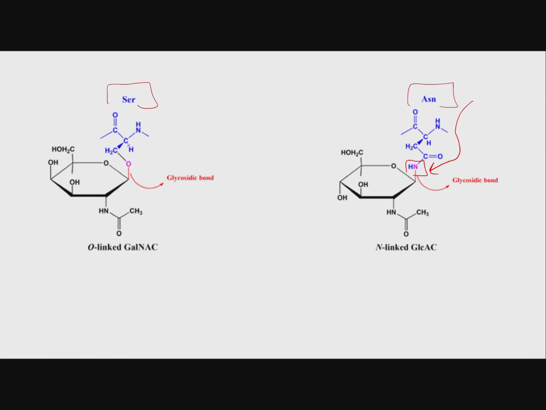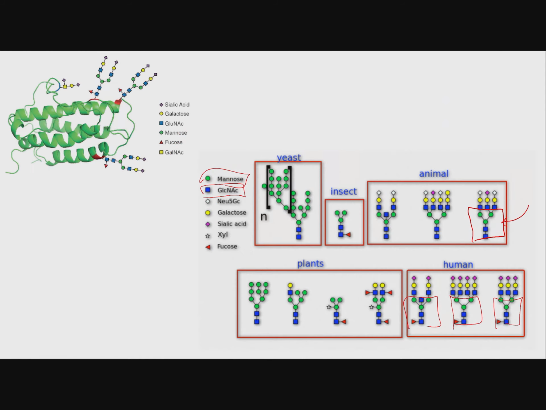Again, on our serine residue, this would have been an OH right here, and we know that OHs are reactive with our anomeric carbons. So for O-linked glycosylation, we need serines and threonines and things that have OHs. For the N-linked glycosylation, we need asparagines and other amino acids that are going to have nitrogens on them. Okay, and so I was talking about N-linked glycosylation and showing you a little example here.